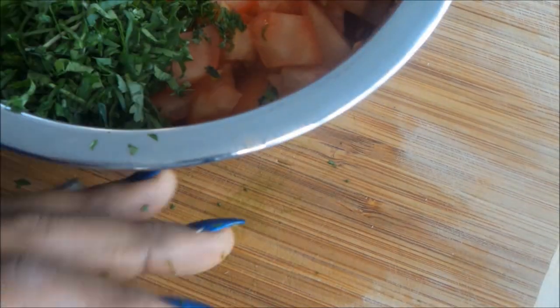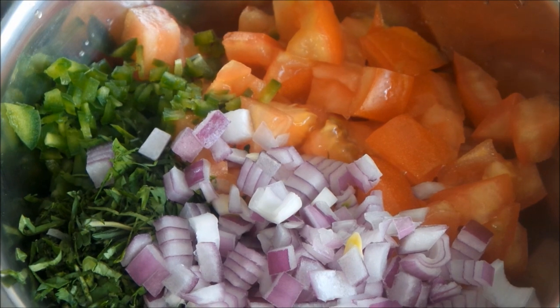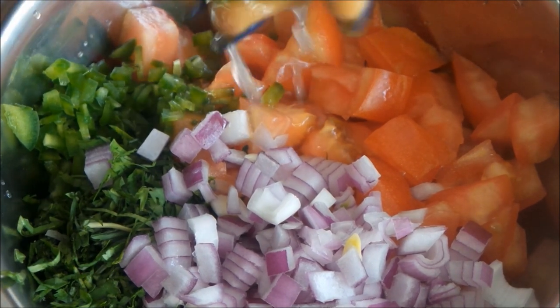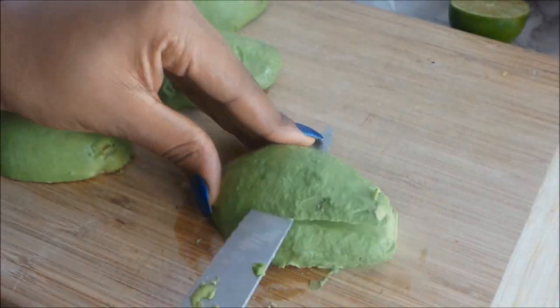So as you can see here, it's very straightforward. I have some fresh tomatoes, fresh onions, a bit of cilantro, and some jalapeno. That was a splash of olive oil. Here's some lime juice and a little bit of salt, and this is ready to go.